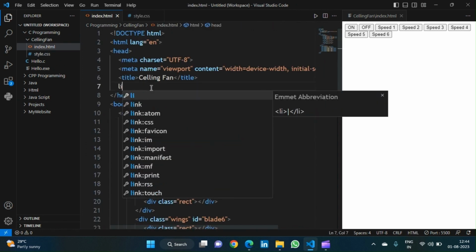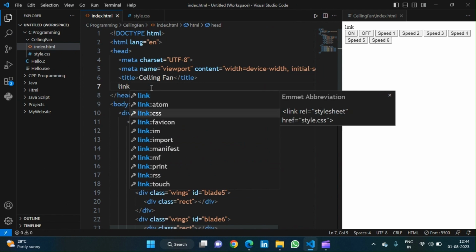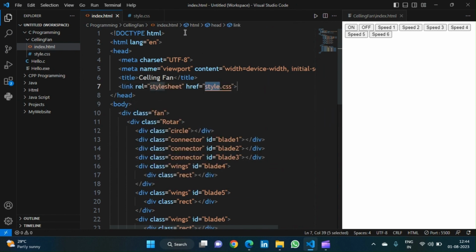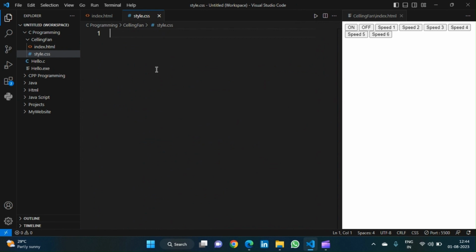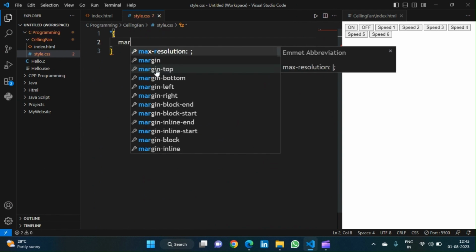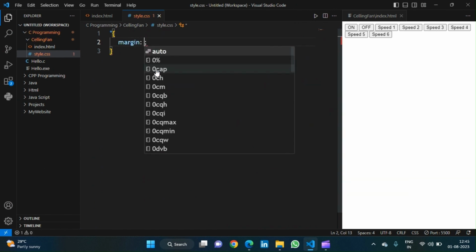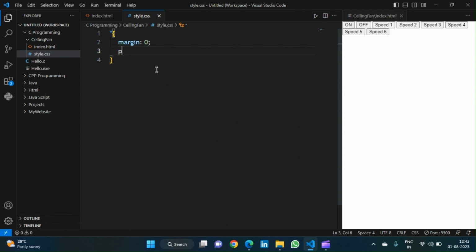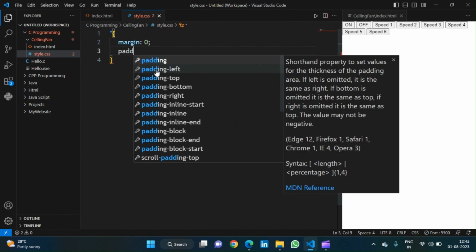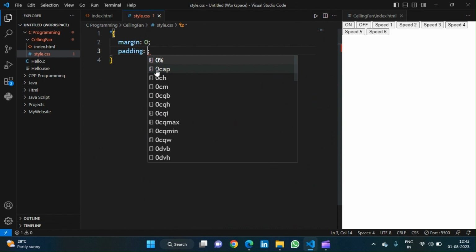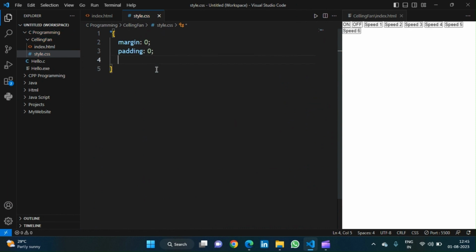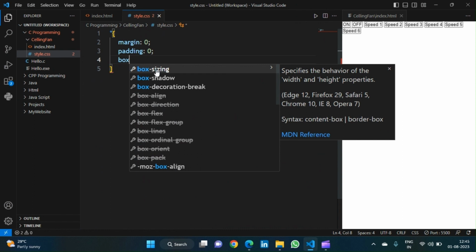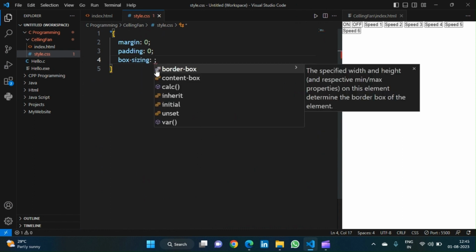So here we are just link CSS, and it just linked it. So now come to the CSS part, and here we are just writing the code. So start first of all. So just implementing the universal tag, and inside we are just giving a margin, that is 0. So now we are just implementing a padding. So padding, and inside padding we are giving the value 0, and just after we are implementing box sizing, and box sizing we are giving border minus box.